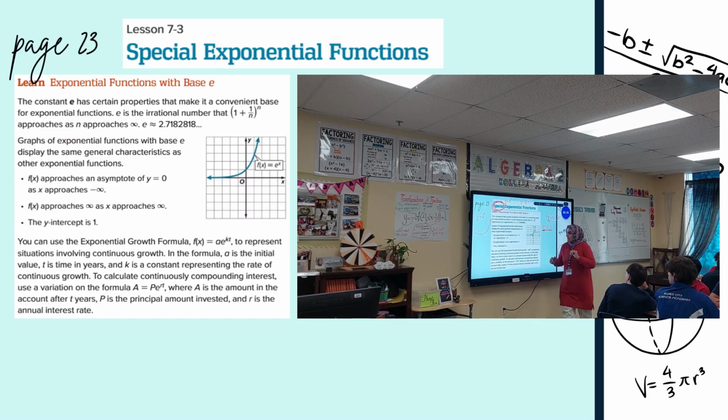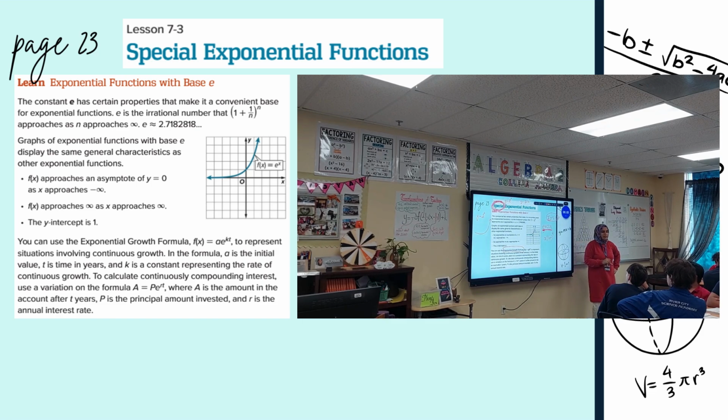And then, you are gonna see this exponential growth formula, which is a times, let me write it here, a e to the power of kt. Okay, so guys, how do we generate this formula? Before that, you learned the exponential growth formula. It was a times (1 plus r) to the power of t, isn't it?